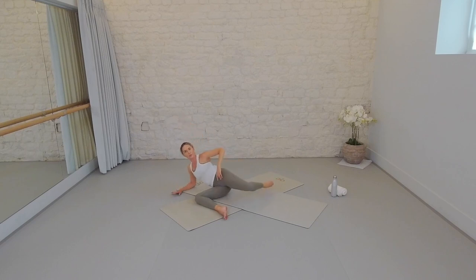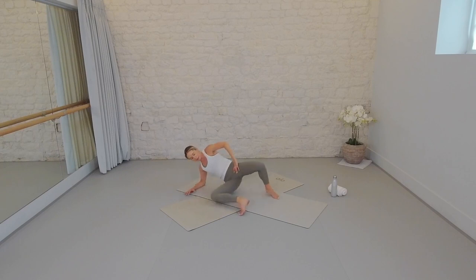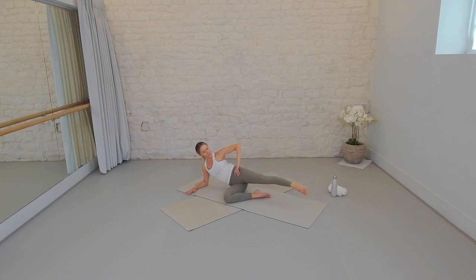5, 4, 3, 2. Come and lay onto your side arm if you're not there already. Everybody, bend the left foot in, send your leg out. Flex your foot and give me the longest leg you can. It looks like this. We tap, we lift, we paintbrush forward.